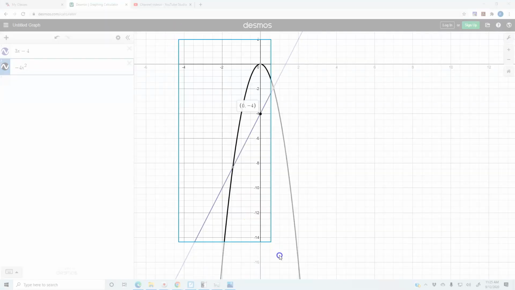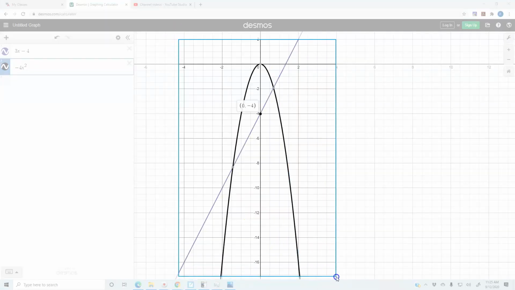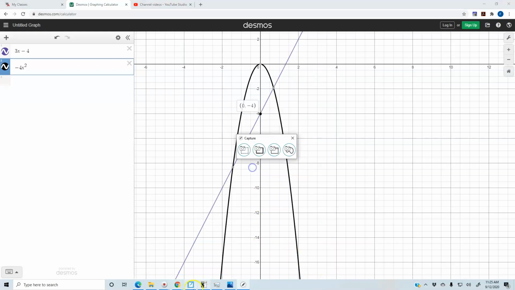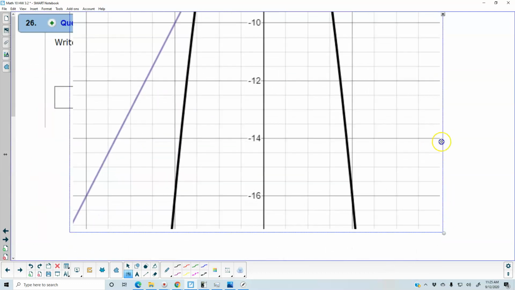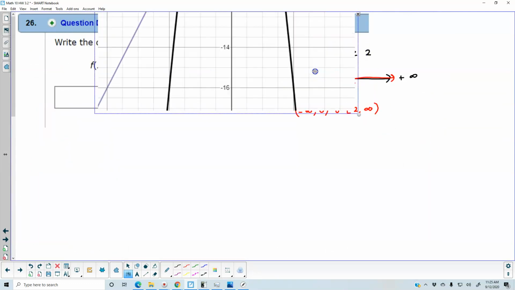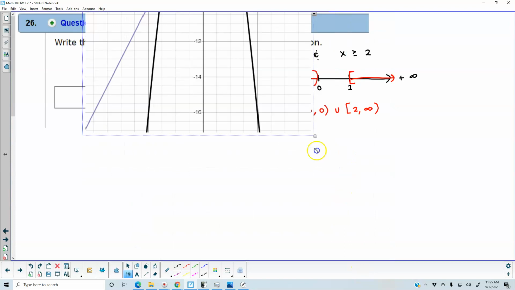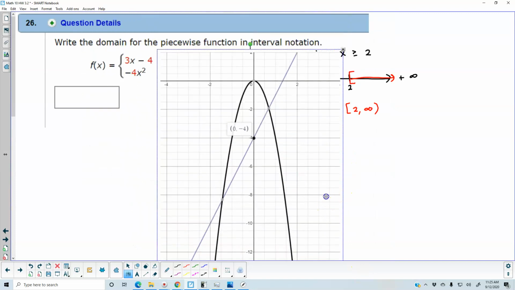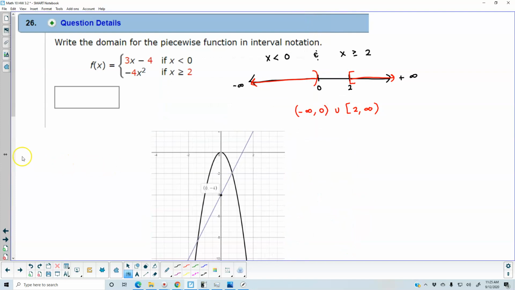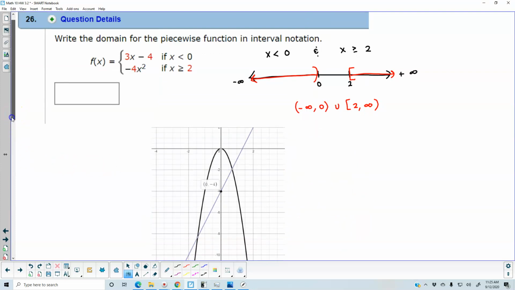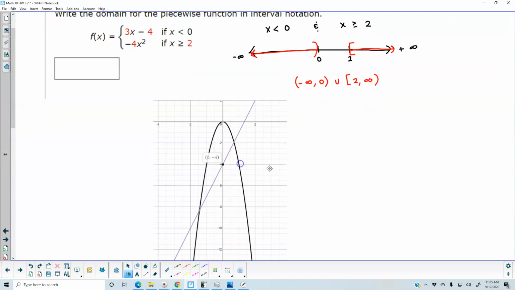So we're going to copy this graph, and then we're just going to visually see what's happening with this graph to represent what we just got for our answer. Now this is just an extra piece, but again, it's just nice to visually see what is happening with a piecewise function. Now what we graph right now doesn't represent a piecewise function, but we're going to then do that.